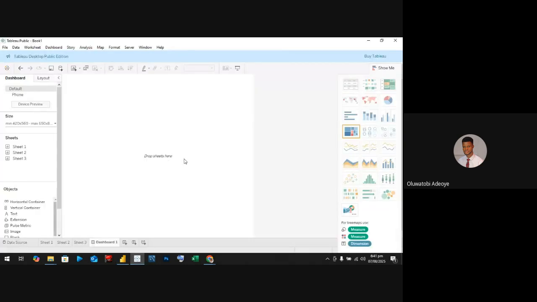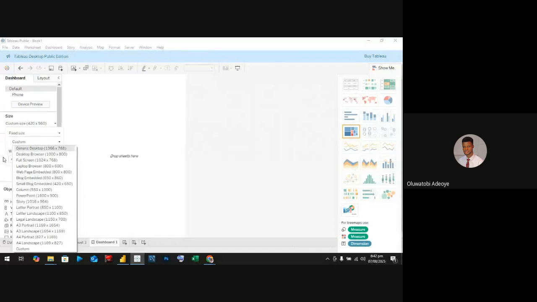Then drop sheet here. The three sheets that we did, you can see them here: sheet 1, sheet 2, sheet 3. You can see the file size, and you can see the size of your dashboard, so you can change that. You can do custom and things like that.